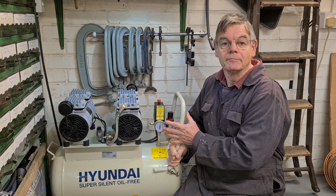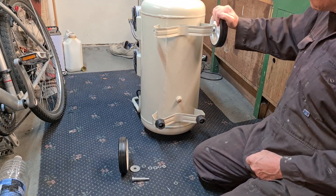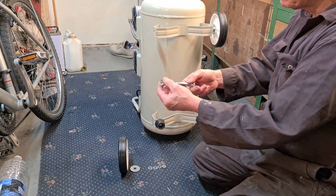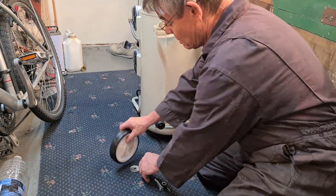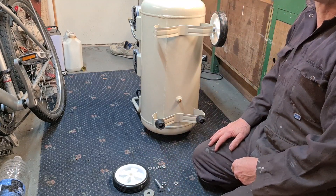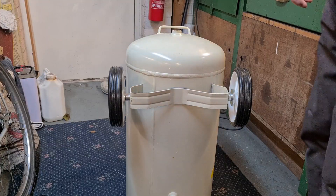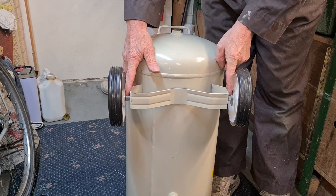I've just put the first wheel on and there's a problem with the sizes. This shoulder bolt is below the bush when you assemble it. So something's happened - the shoulder bolt length has changed, or the width of that spacer, washer, or wheel has changed. They've obviously changed their supply of parts and there's been a clash of sizes. So I'm going to file this spacer down until the wheel spins nicely. I only had to take half a mil off - that one is 13mm, that one's 12.5mm wide.